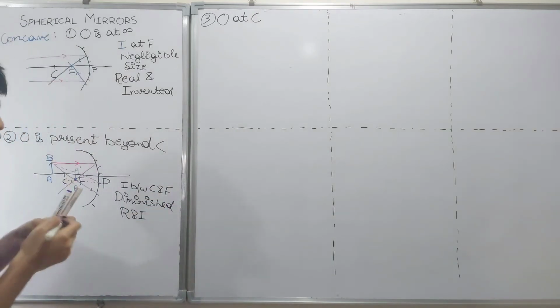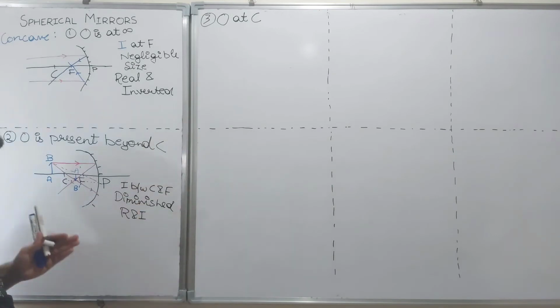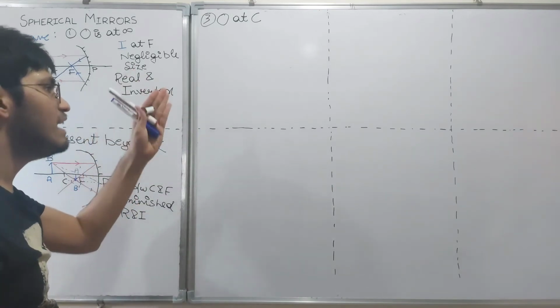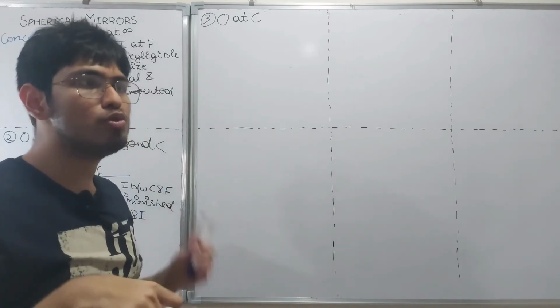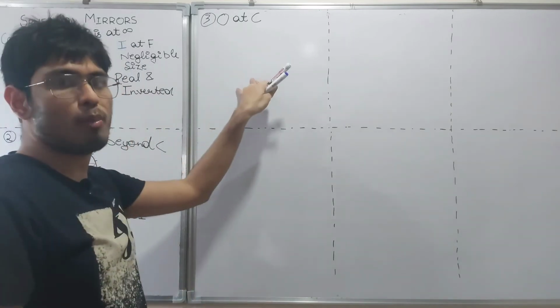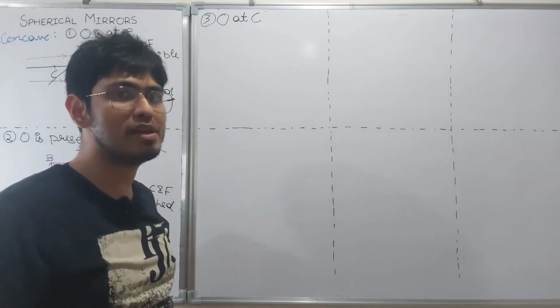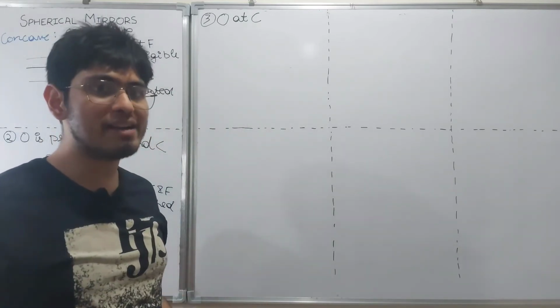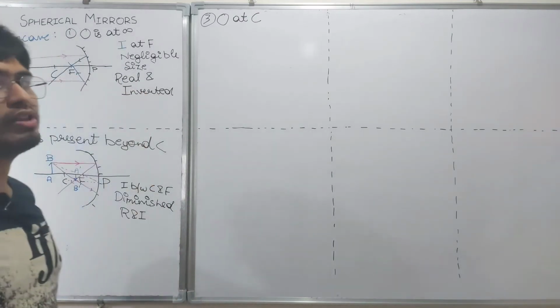Now just look towards the image formation. First, you can try to make this image by yourself. It will be beneficial for you, because if you commit certain mistakes, you can resume the video and see how the image is being formed, and it will be your practice. You will get the confidence that yes, you are able to draw the ray diagrams.